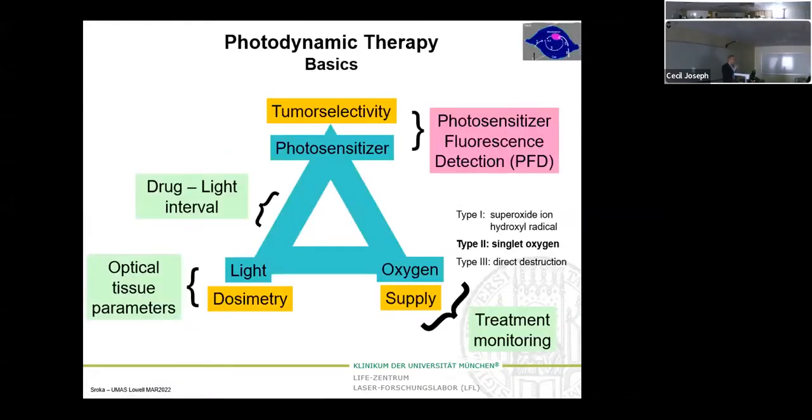So we already discussed a little bit about photodynamic therapy. Normally, photodynamic therapy uses three components. One is a photosensitizer. Then we need some light, which is related to the absorption bands of the photosensitizer, so that the photosensitizer can be activated or excited. And then we need some oxygen near the photosensitizer so that the energy can transfer to the oxygen to produce something like singlet oxygen or radical oxygen species.